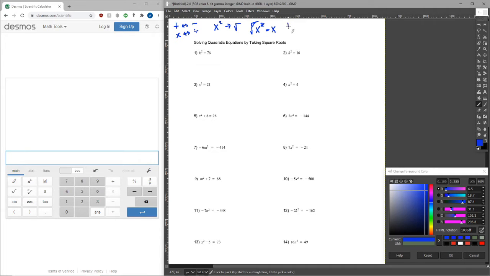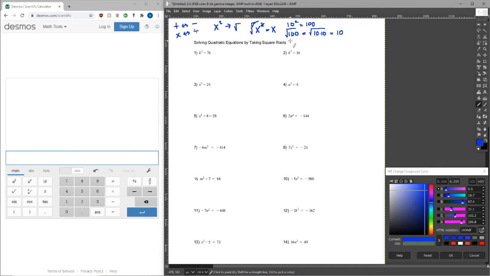If we had a number like 10, 10's a good easy number to be using, and we square it, that would be like 10 times 10. 10 squared equals 100. Now, say we wanted to do the opposite. What if we started with 100 and we wanted to know what the square root of 100 was? Well, that's kind of like saying that 10 times 10 would equal 100. So there's your 10 times 10. We're just taking the square root of that. So the square root of 100, what number times itself would give you 100? That would be 10. The square root of 100 is 10. It really does work backwards.